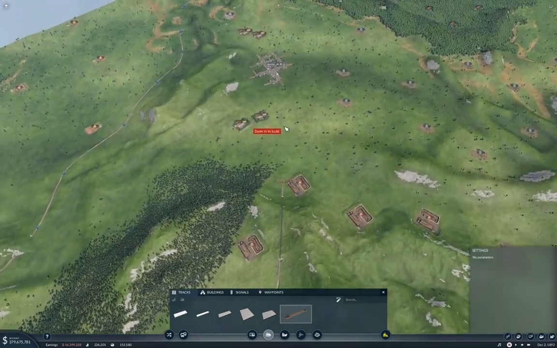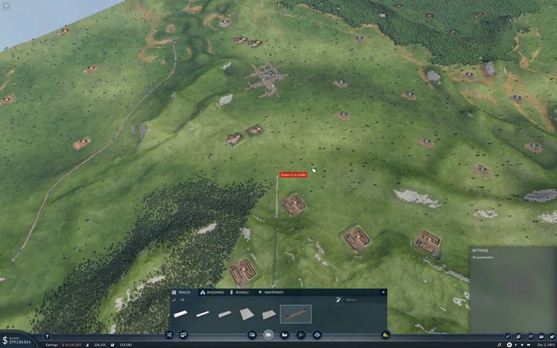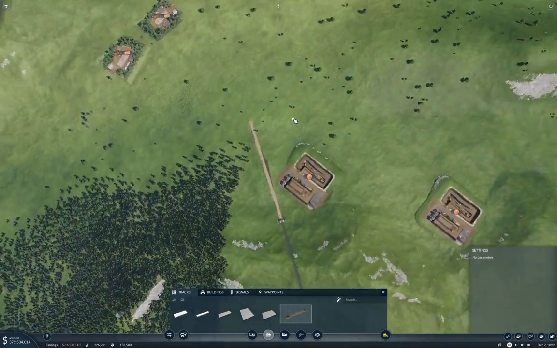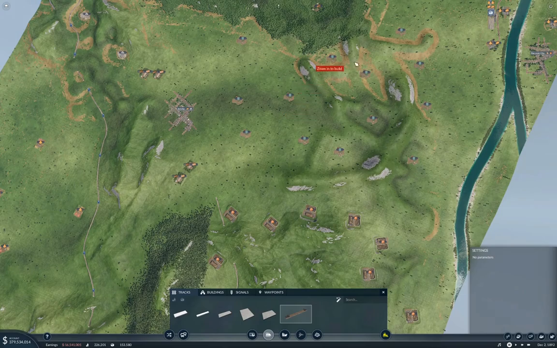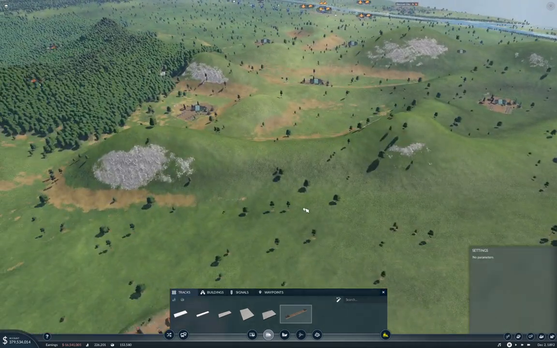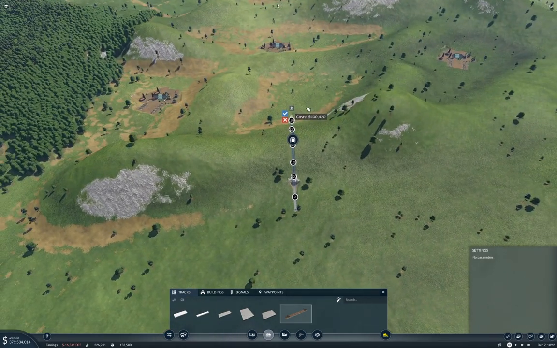Okay. And then from here, we go straight for a little bit. We might be able to use these tracks for collecting some of the iron ore as well. Yeah, we might be able to. Now, we need to pop through this ridge right about here, I think. Yeah. Okay. So if we put some tracks through that ridge. Yeah. So if we do that, good.